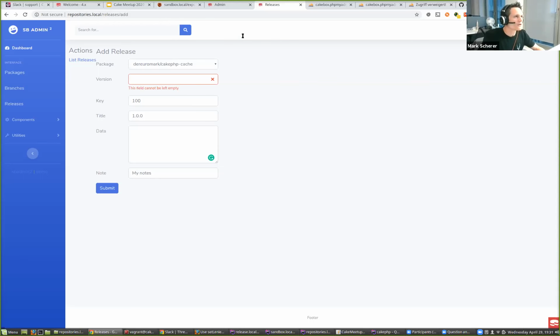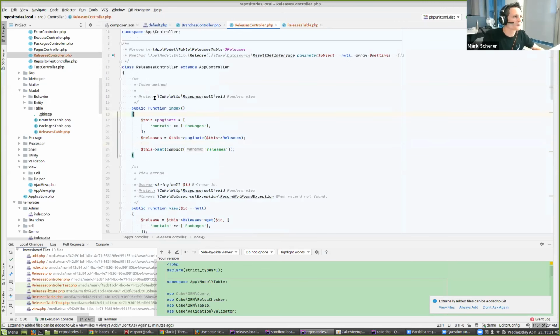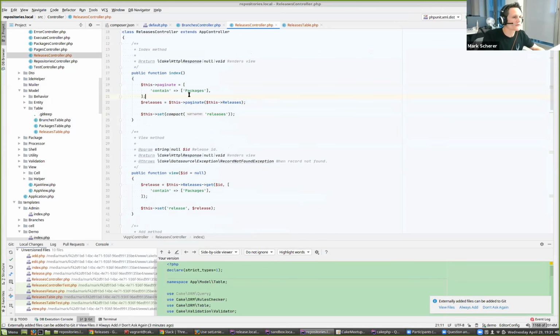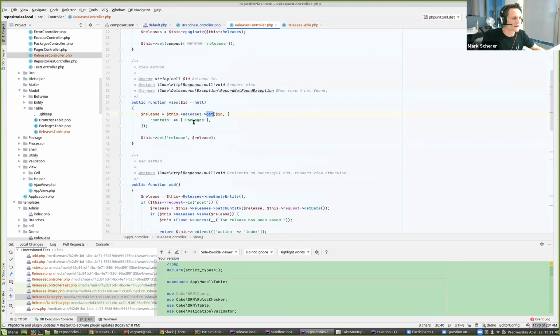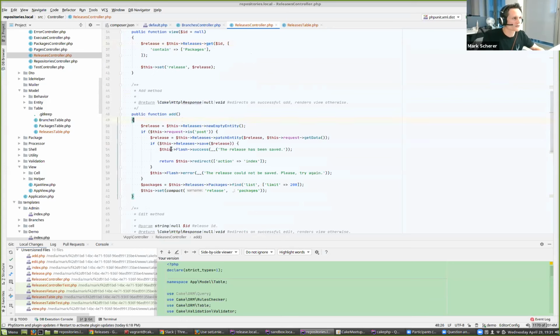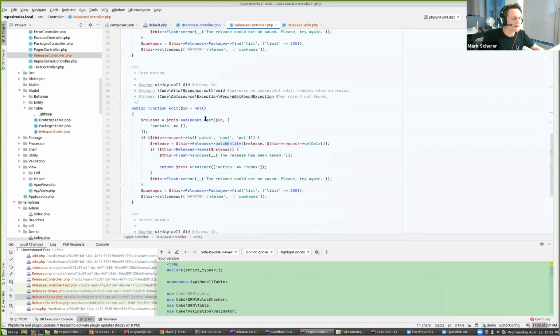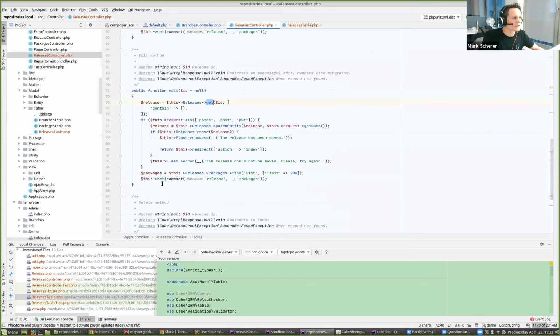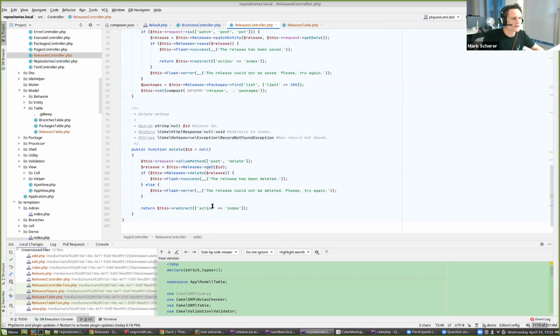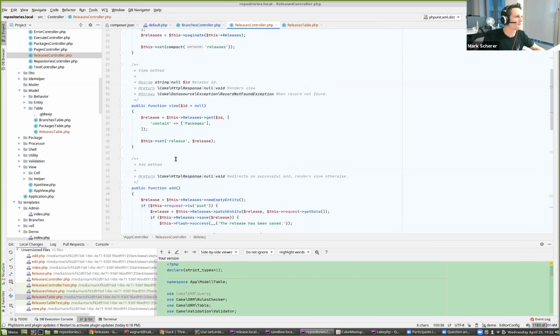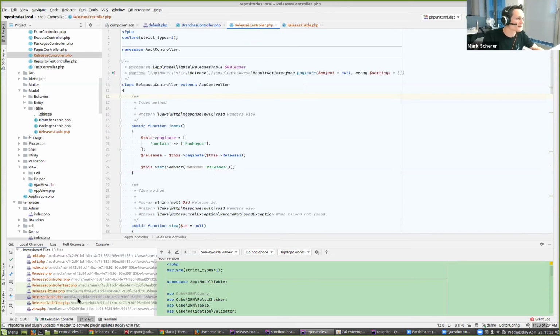When we look into the controller code, we can see that normal pagination occurs for the index action, and otherwise we use basic gets. The add action will create a new empty entity and will patch the entity and save it if possible. Edit will have the existing entity and will patch it and save it. And delete will just delete if it exists. Yeah, so nothing too special here. You can just run something similar in your case as well.